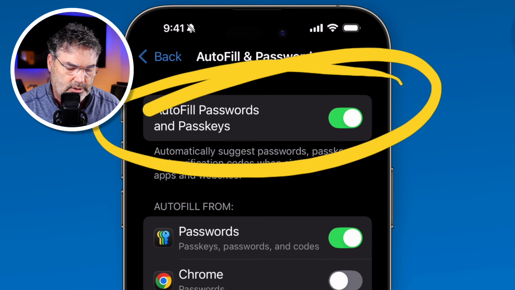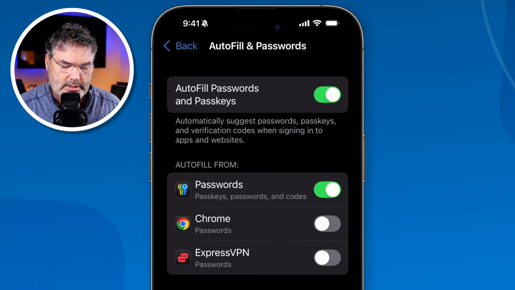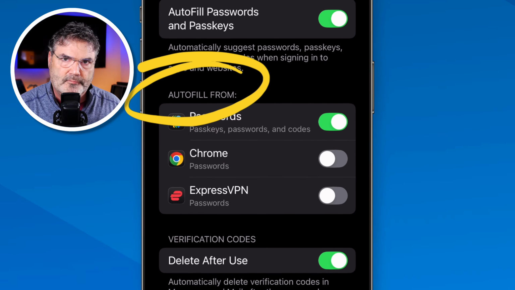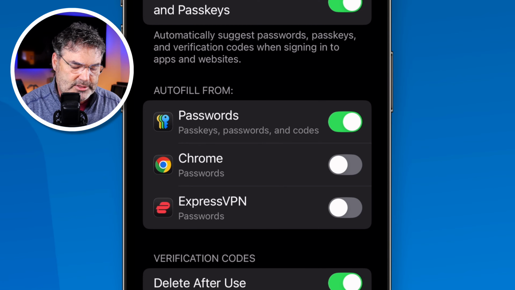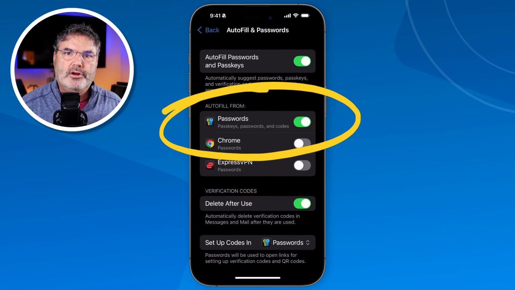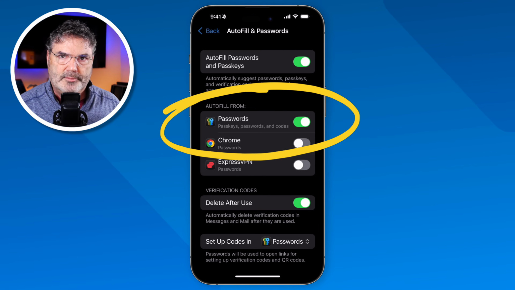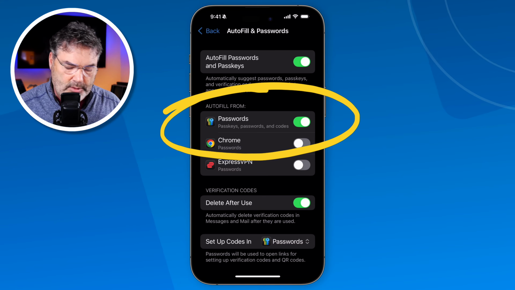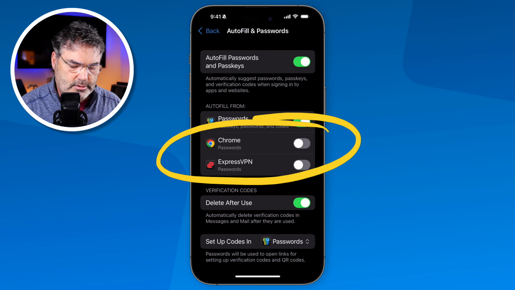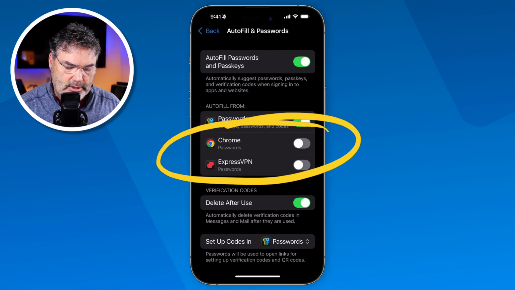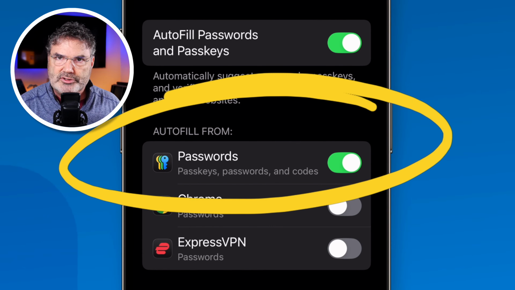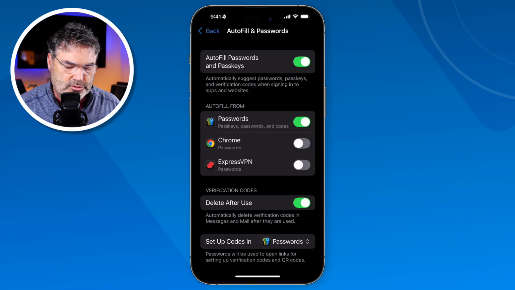So now it will automatically fill any passwords when you go to a website that requires one. Now the next thing we need to do is set where we want to autofill from, and this could change depending on what you have on your phone. If it's a newer phone and you don't have much on it, it's basically going to be from the Passwords app. In my case here, it's going to autofill from the passwords. That's where I'm saving all my passwords. But if you do save your passwords in other apps that you have installed, you can also set it to do that. But since we're talking about passwords in the Passwords app, I'm just going to leave it at passwords. That's all I'm going to use because I don't really need it for those other apps. So now I have it set to autofill from passwords.